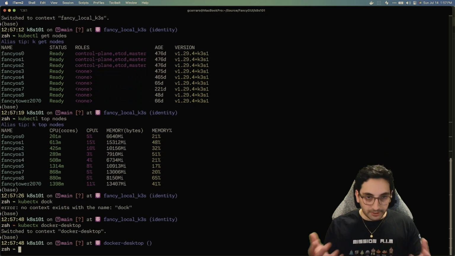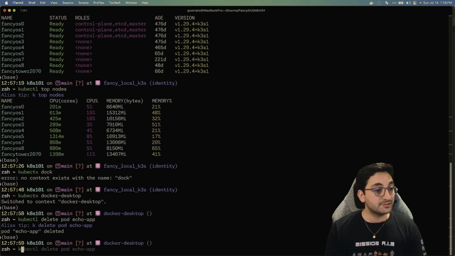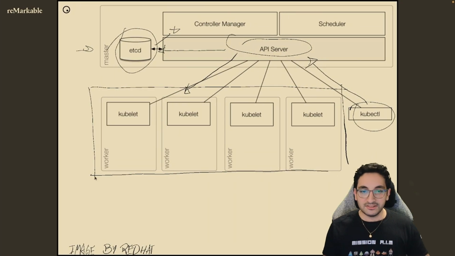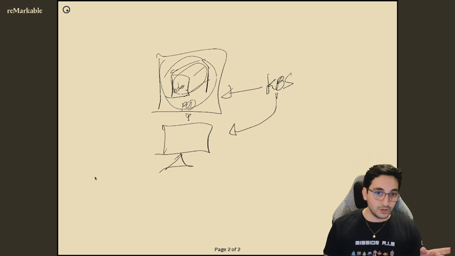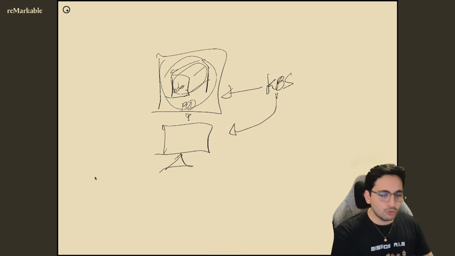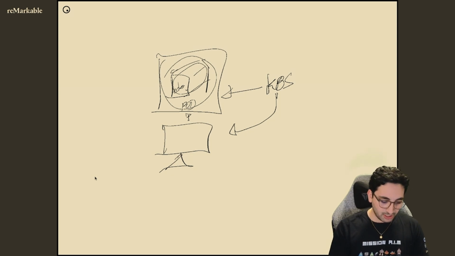And I know now that Kubernetes deploys these things, but I'm running just one pod. And what happens, let's say, if I go here and run kubectl delete pod echo app? It's gone because we've defined a pod. And if you remember, a pod is the minimum unit of runtime in Kubernetes. But so what is the power of Kubernetes if anybody can just come in here and delete your pod, right?